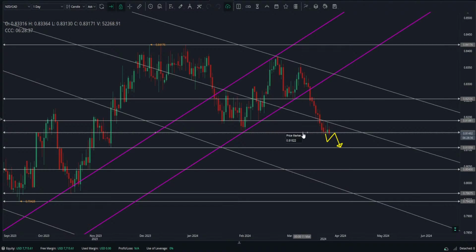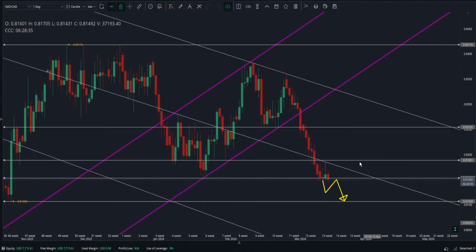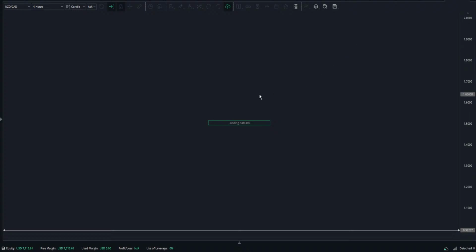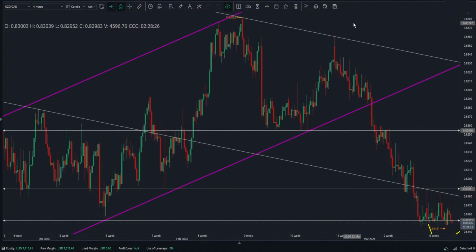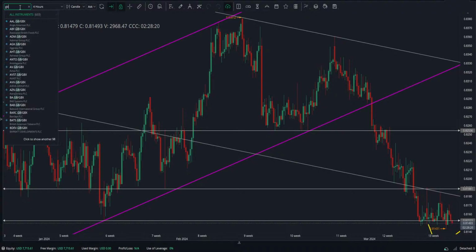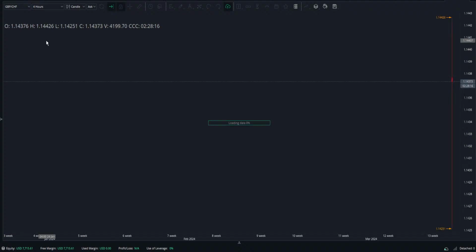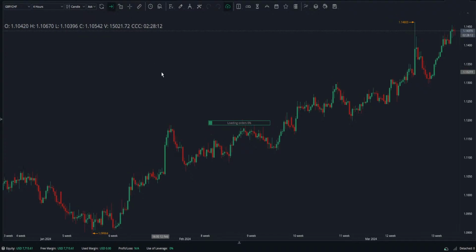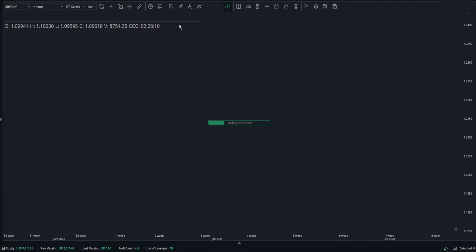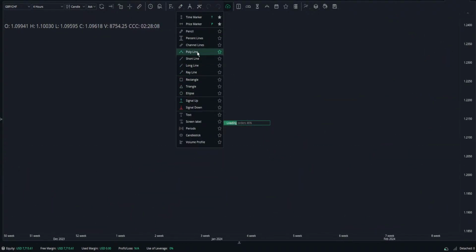Say you are in a trade here in the New Zealand CAD. Or I will take you to one more chart where there's nothing. Say you have GBP CHF. I'm just opening a hypothetical instrument for you. But before I open this instrument, I must ask you one thing. Do you know what is an uptrend?